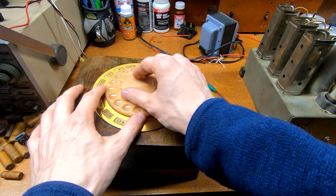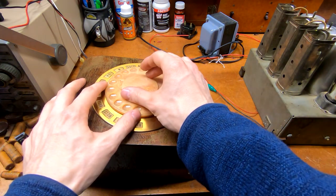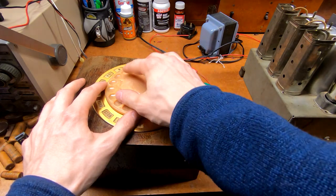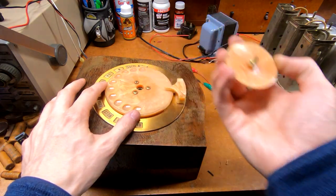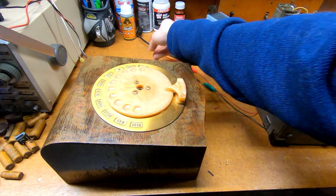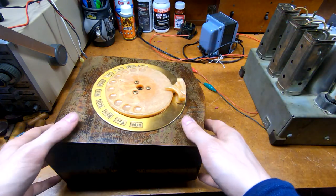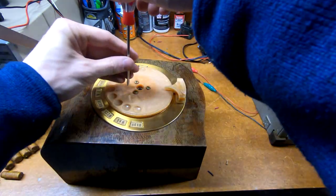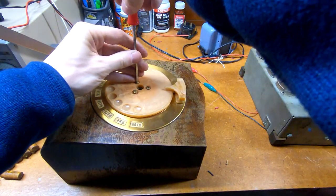So in order to do that, first, and it was pretty easy on mine, this center section here has a threaded stud that hangs out of it. And we can just spin that right off of there and get that out of the way. I do need to get this. I can get this out of the way for a moment.